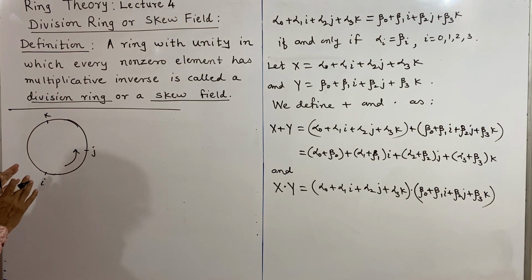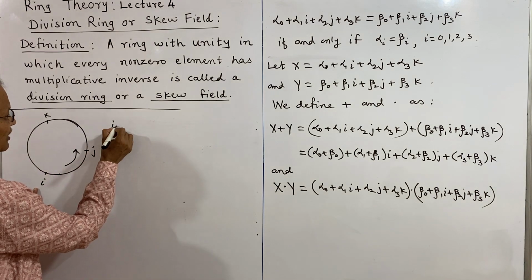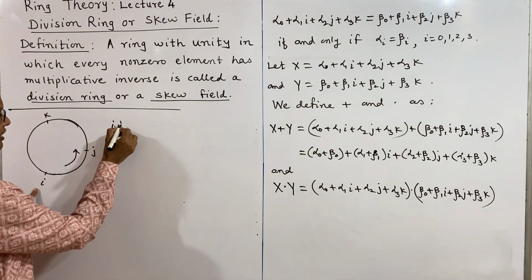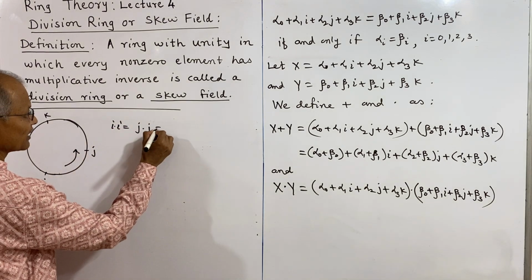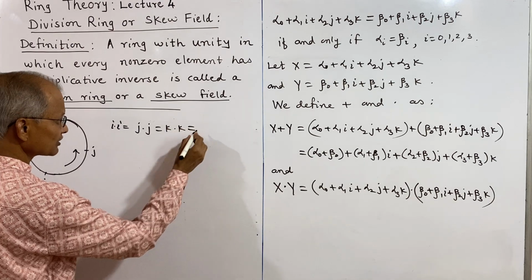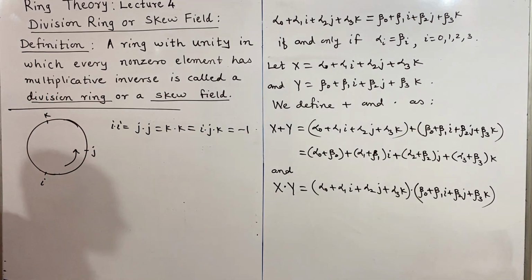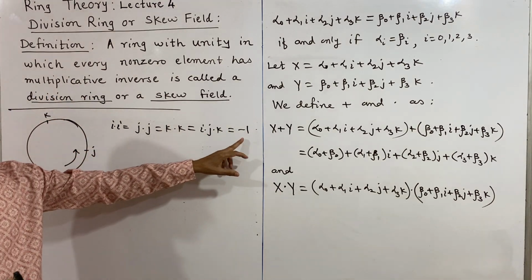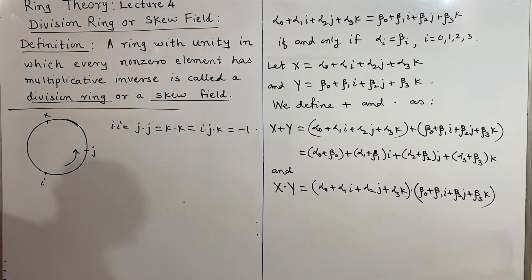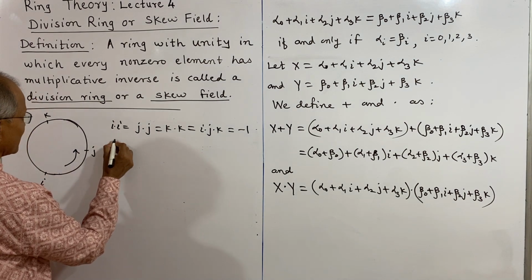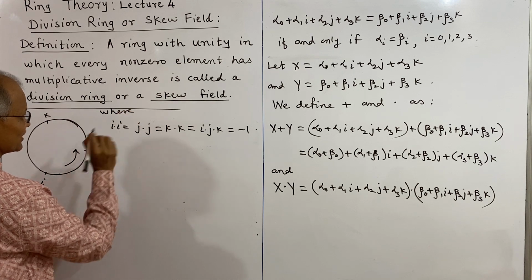And how these imaginary numbers are multiplied, that definition is given as I dot I, j dot j, k dot k, and also I dot j dot k is defined to be, these are all equal to -1. That is one thing. And just like the vectors in 2 dimensions and 3 dimensions, we have the multiplication of these numbers.